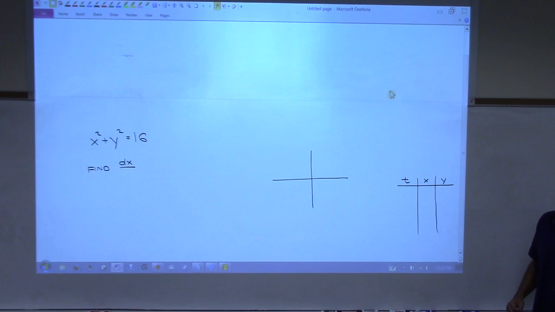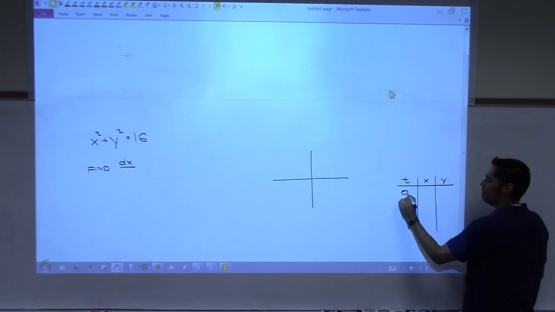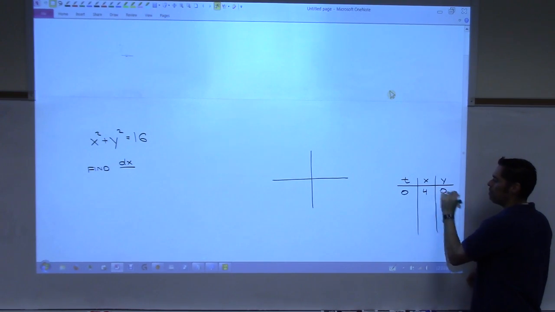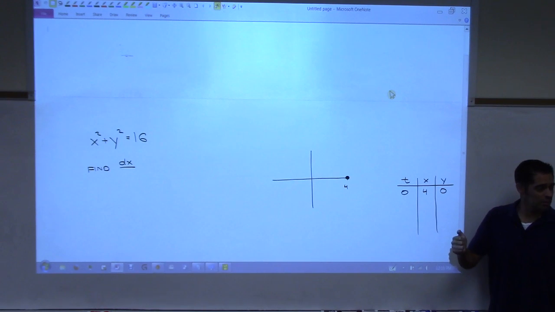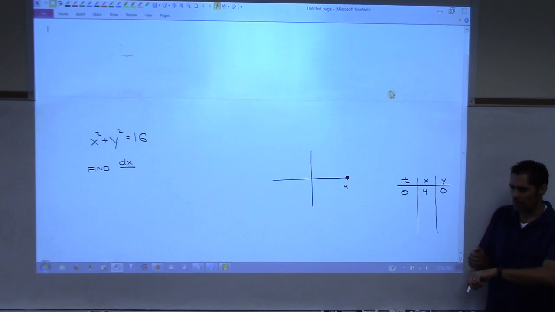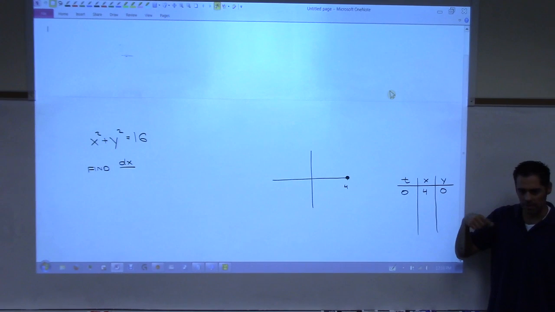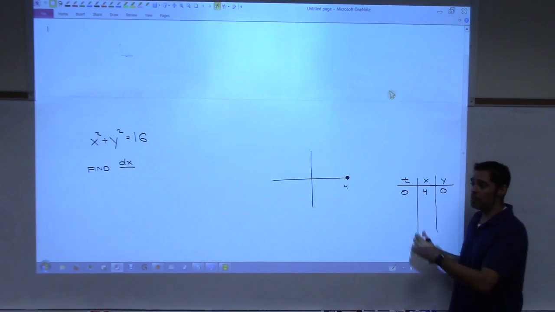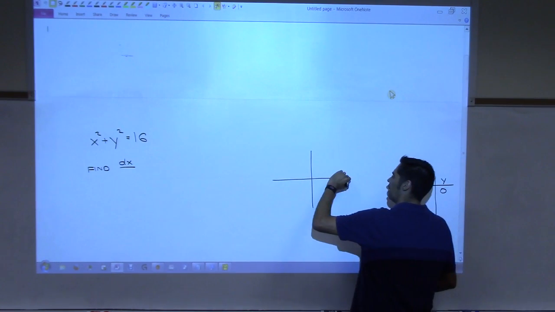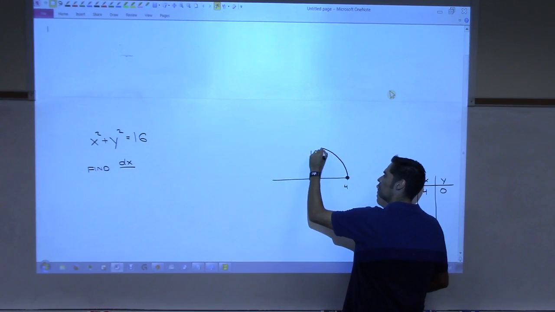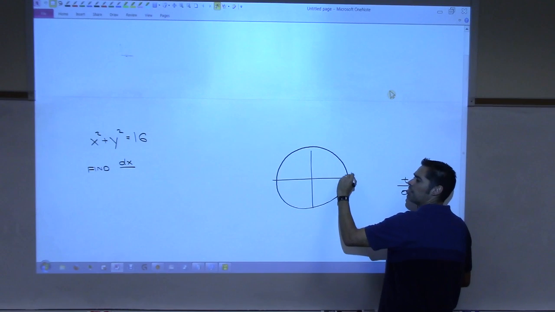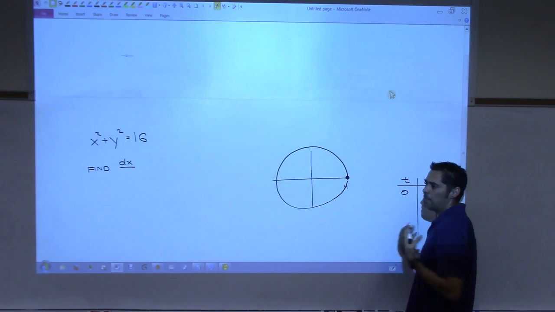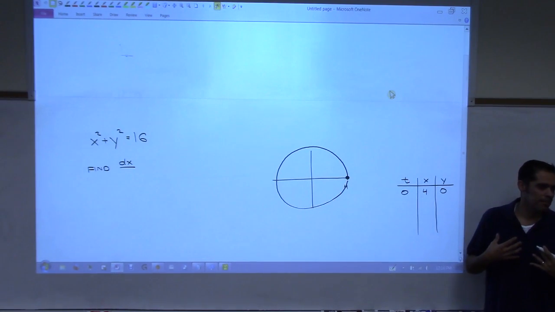T for time. At time 0, I would like us to go out to 4, 0 on the graph, which would be right here, here's 4. And then I'm going to start the watch. Ready? I'm going to start the clock, the seconds start going by, and I'm going to start drawing the circle. As I draw it, I might speed up and slow down. It just depends on how I want to draw it.